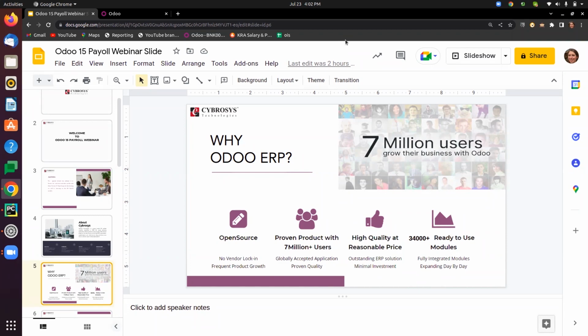Cybrosys is a contributor of 450 plus custom modules to the Odoo community. Today, Odoo ERP has more than 7 million users, ranging from SMEs and startups to large enterprises. Odoo is becoming more and more popular because it is easily adaptable to any type of industry and available at a reasonable price.